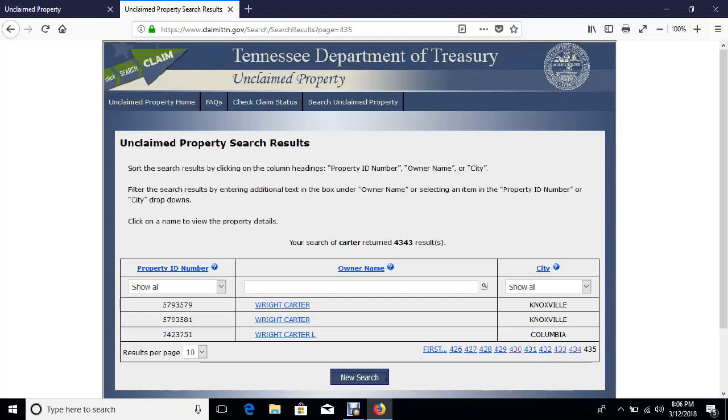I helped someone that was 70 years old who had a paycheck from a company that they worked for 25, 30 years ago, totaling $530 something. I guess sometimes when you quit or leave a job and you have your last paycheck and you never go back to get it, that was their case. They had over $500 waiting for them.